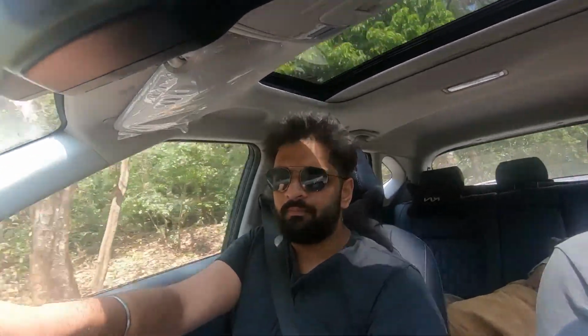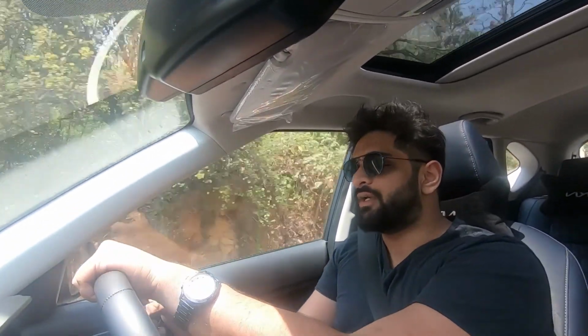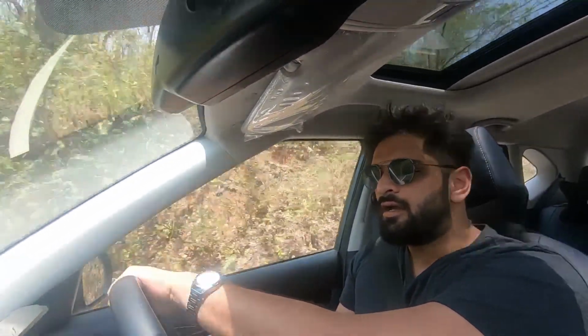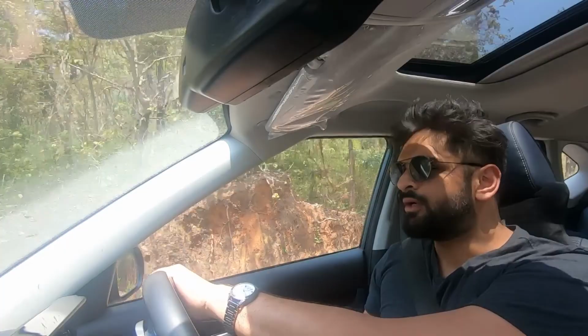When I was driving this car primarily in the city, I noticed that it was reacting to the light throttle inputs that I was giving, and wasn't actually opening up the entire engine in the city itself. When I brought it out on the highway, the transmission started acting quicker and the engine started acting more eager. Those are some things that change on the highway. The character really comes out of the car, and that is something I did not notice in the city until now. So those are definitely some learnings that I'd like to put out there.